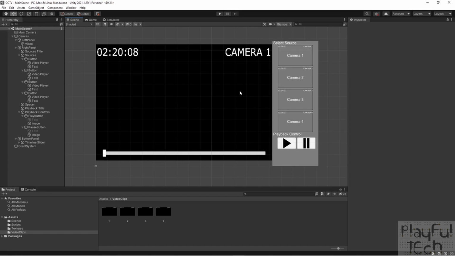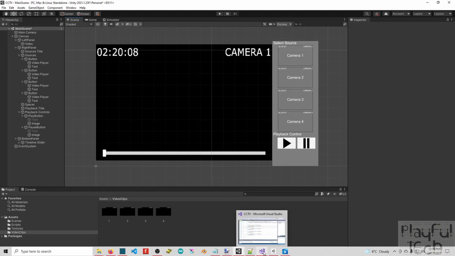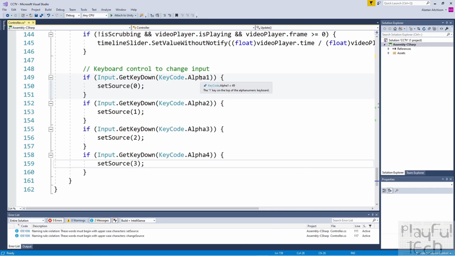But maybe you want to have it so that you have a keyboard interface as well. Particularly think about using this in a real life escape room. You don't necessarily want to give players a mouse where they can click on anywhere on the screen. You want to kind of limit the interactions they can have. So you could have a separate numpad keyboard that just has the numbers 1, 2, 3, 4, or however many different cameras you want to use and to switch between them. And you just press the key corresponding to the camera source you want to switch to.